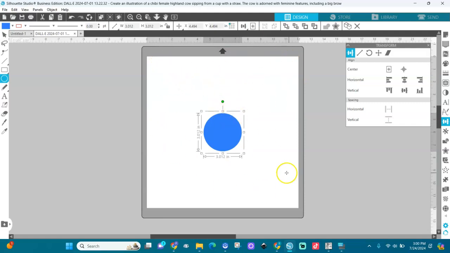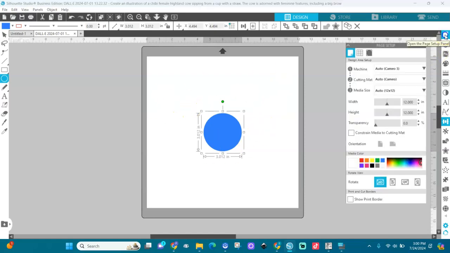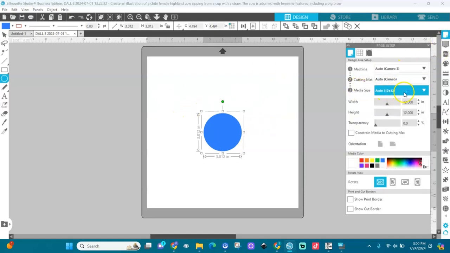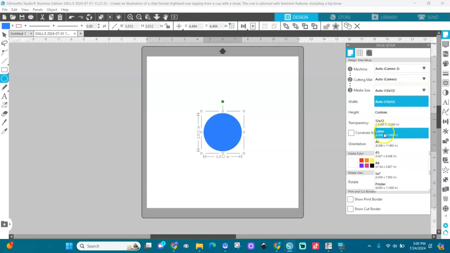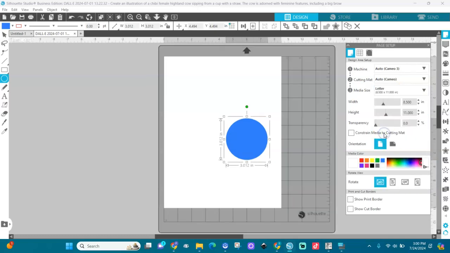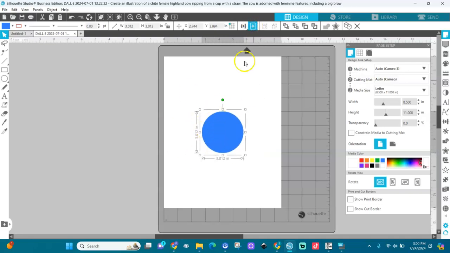The page right now is 12 by 12. My media is 12 by 12. If I go here to media size and change it to 8.5 by 11, and I click on it and say I want it in the center of the page, it will bring it in the center of the 8.5 by 11.